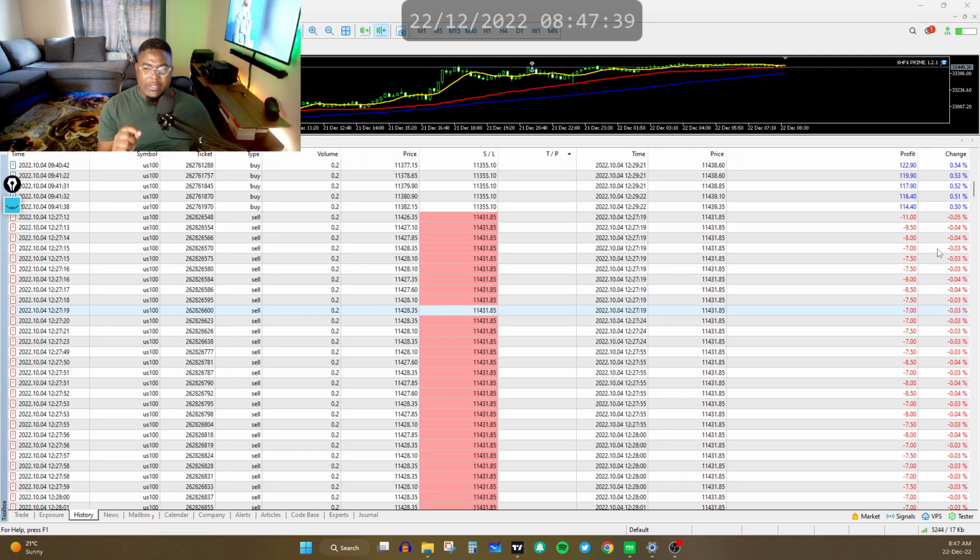But what I know is the robot is profitable. People just trade 2 days, and say, oh, the robot is not profitable. No, are you seriously? When we do the test of the robot, there are days where the robot is going to lose, or even a week or weeks where the market is not going to go in our favor. That's normal. There is no miracle. But at the end of the day, you're going to get what you want. You're going to get positive results. Do you understand that?